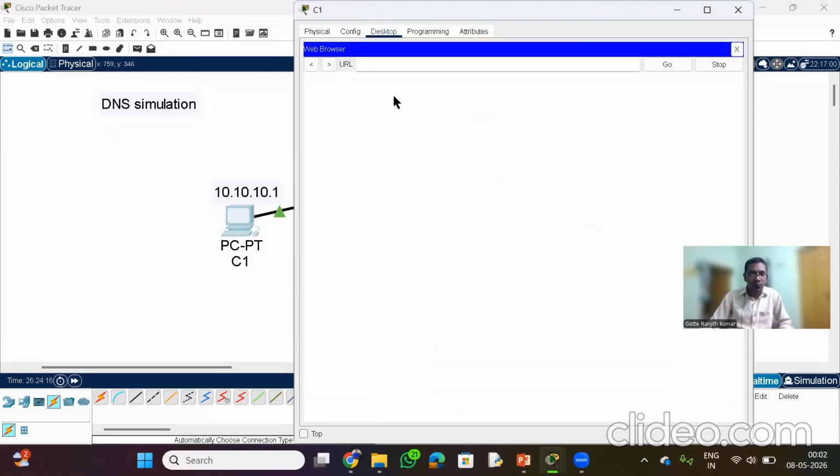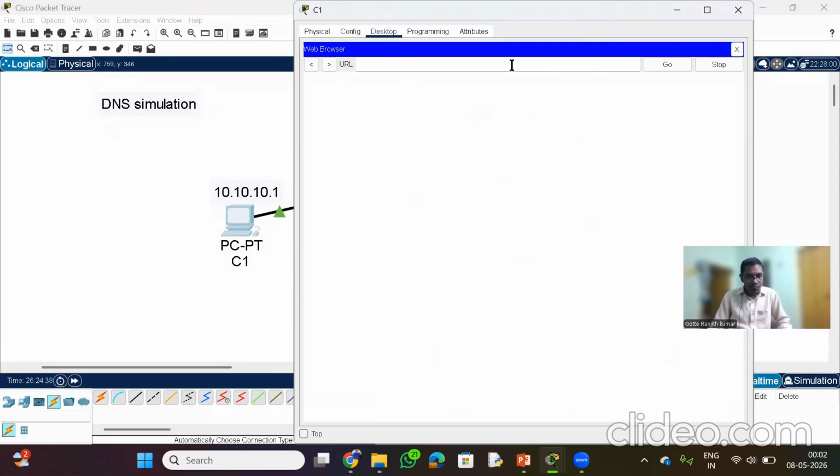Now we got this. Now what is our website name registered in the DNS server? CISCO.com. So now you type this CISCO.com here. Earlier we typed the IP address here, but in this DNS server simulation we are learning how to access a website using the website name, not by using the IP address.